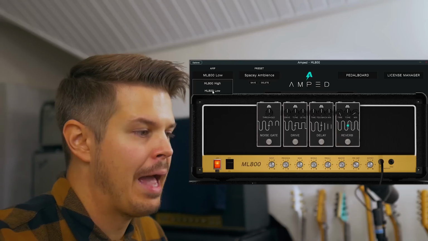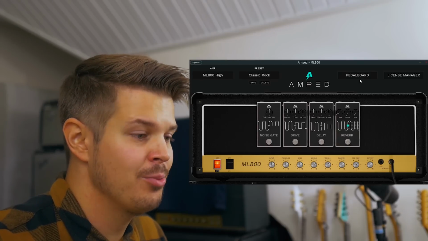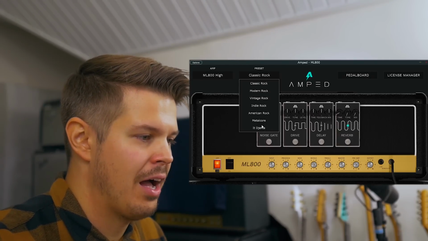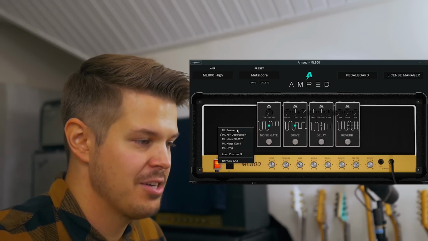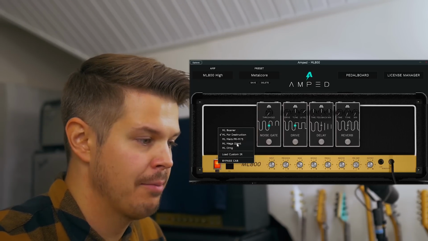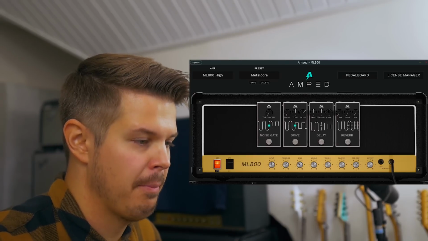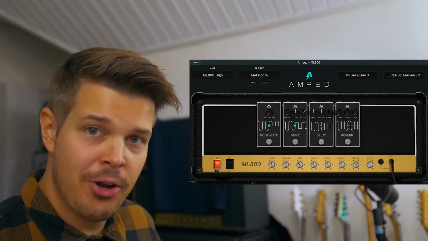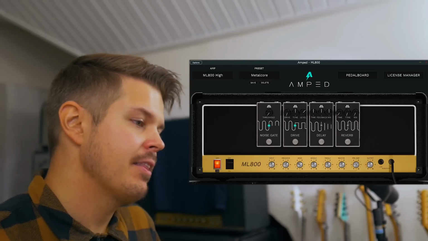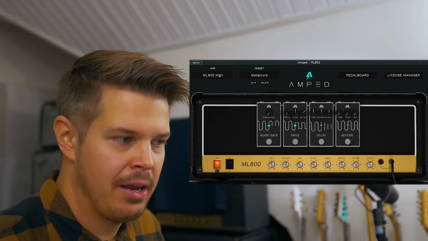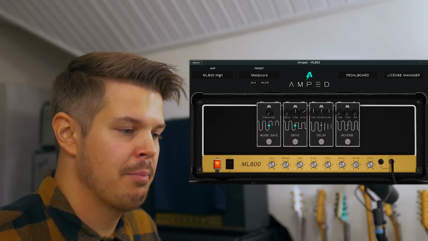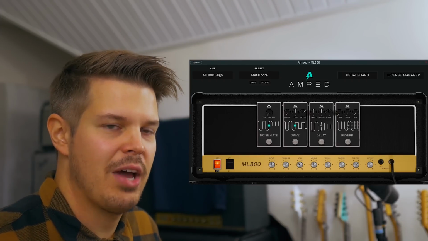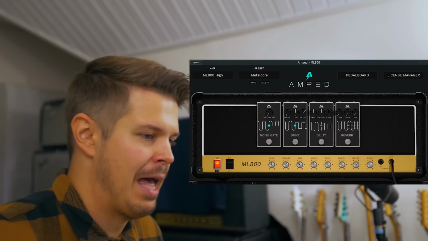Even if you jump back to the high channel, you'll find a metalcore preset in here, and you have the cabinets here. So for example, if I pick something like the Mega Djent cabinet, this tone has a noise gate that goes into a drive pedal that boosts the ML800. And this is the kind of sound you have with the Mega Djent cabinet.